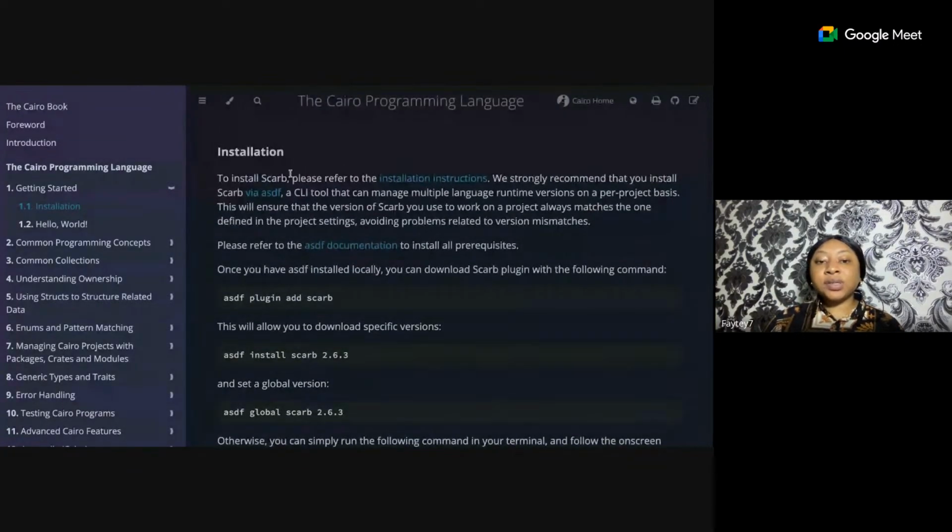So we can either install SCAP using this method or using the ASDF method. So this ASDF method is very, very recommended. I haven't worked with this, so we'll be doing this.